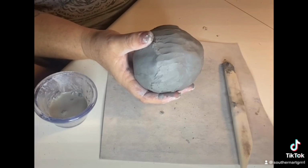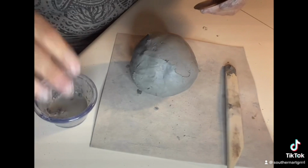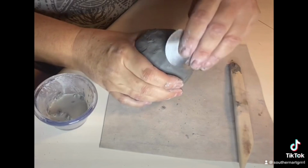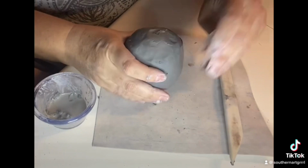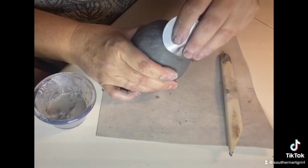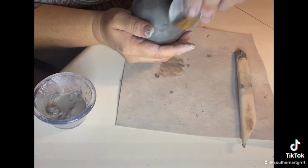Next thing I'm going to do is take a smooth rib and scrape over the sphere that I've made now, because I want to clean it up, make it look nice and neat and smooth. Again, blend that seam together well so that there's no remains of it, and it just looks like a hollow sphere. Make sure that as you're ribbing over the sphere that you are removing any clay that gets on your rib, because otherwise you're just going to put it right back onto your sphere and it's going to look kind of crusty. And obviously that doesn't look good. So as you rib, clean off the rib as necessary. But this really makes a difference.